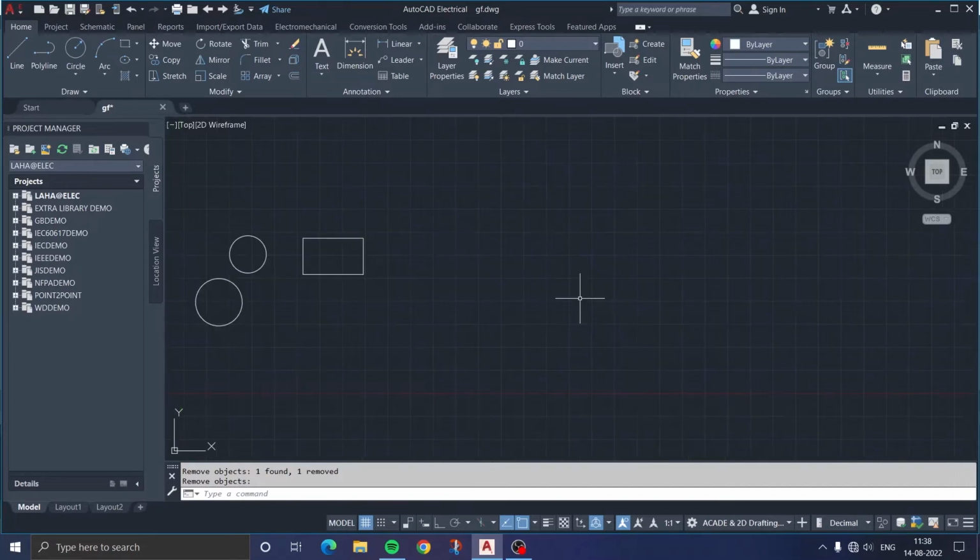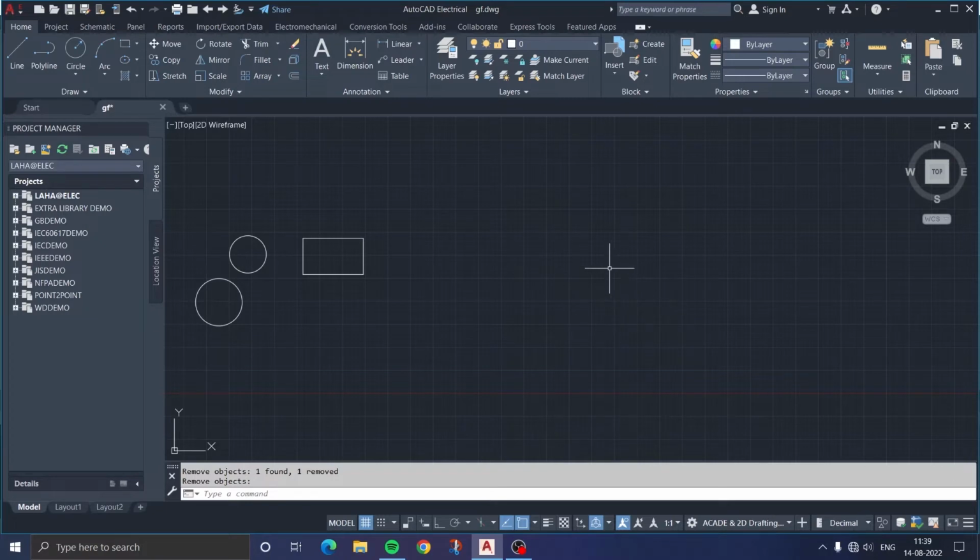So let us talk about blocks. Actually, what is a block? Blocks are a collection of geometries or figures, whatever you can say, that act as a single object and can be used in a drawing repeatedly. The blocks which are used in a drawing are called block references, and if you modify the block, all its references change automatically.